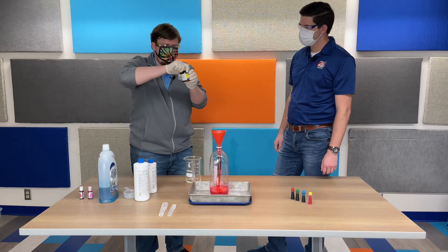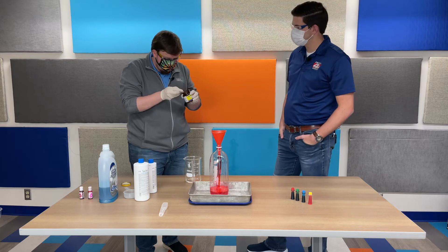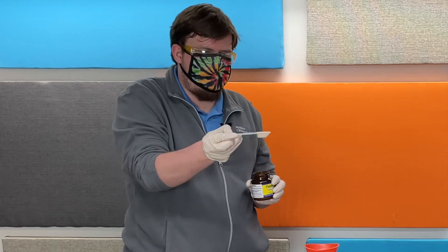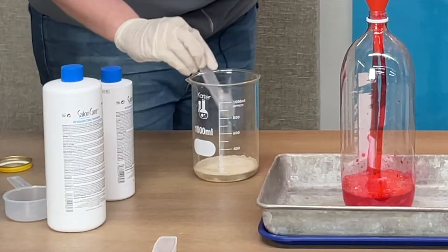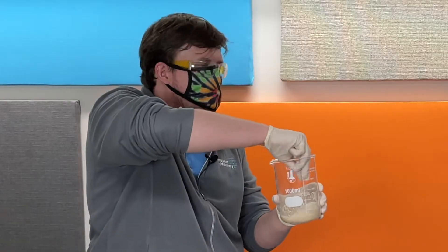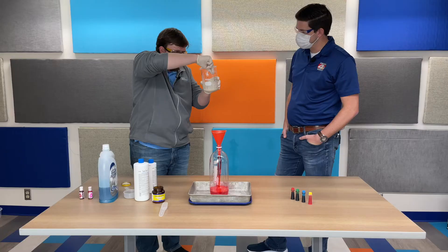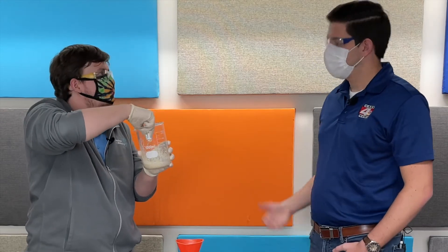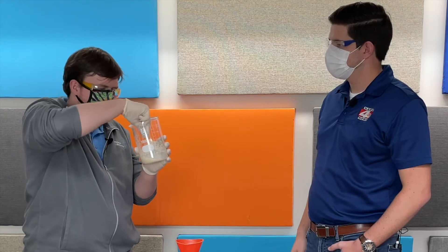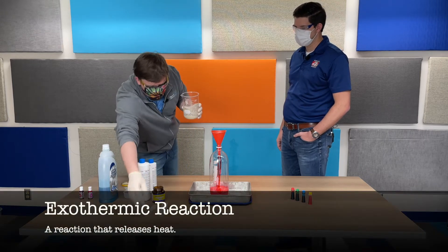We are going to take our catalase — our yeast — the thing that's going to catalyze and kick off our reaction. We're going to take two teaspoons of that yeast, a fairly small amount. We're going to dump it in our water and then start mixing it. By the time we're done, it's going to look gross — like a weird foamy, almost protein-shake kind of thing. But this is going to serve to really kick our reaction into overdrive. We both have goggles on, not because this is going to explode, but this is a chemical reaction — we're changing hydrogen peroxide into water and oxygen. When you have a chemical reaction, there's a lot of energy that needs to be released. This is what we call an exothermic reaction, which means it's going to release heat, so this foam and these bubbles are actually going to be pretty hot.